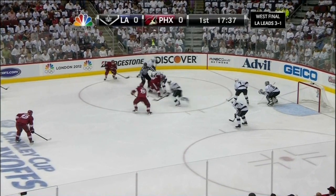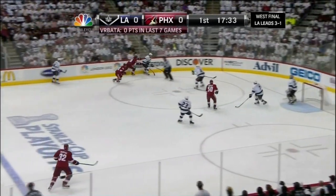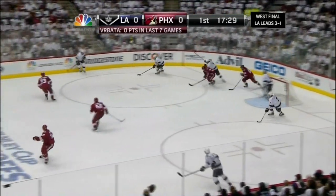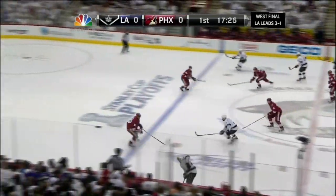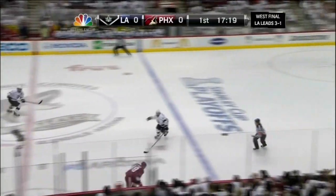Also looking at that, you're surprised maybe he didn't fake the shot and just go to that quick backhand, because he loves that move on shootouts and breakaways. Yeah, he had a spot kick, though, and he's got a big curve on that stick — he likes to go high. Obviously had his mind set. But Rogie Vashon would have been proud of that two-pad stacker there. Dustin Brown's shadowing back the other way now. The Coyotes could have an on-man.